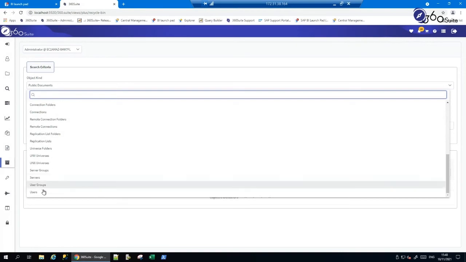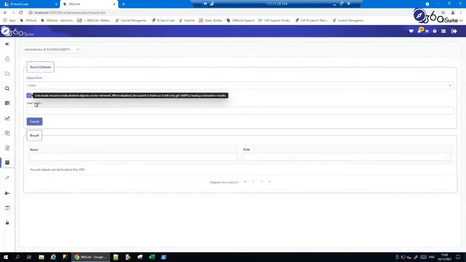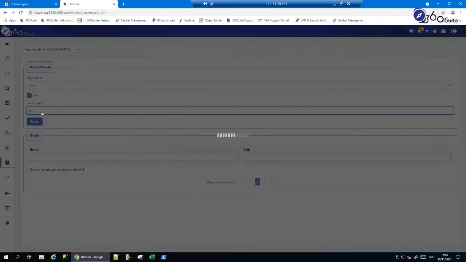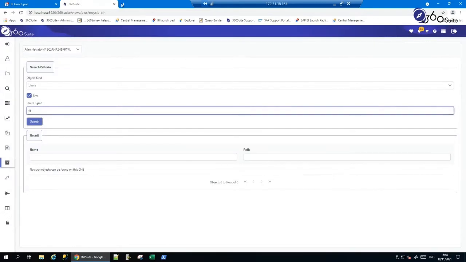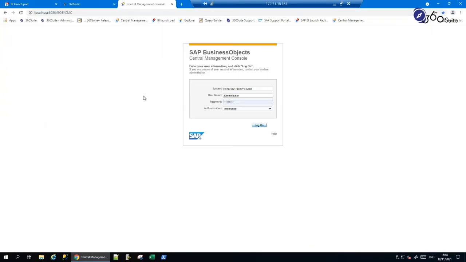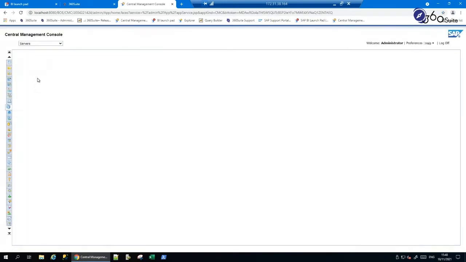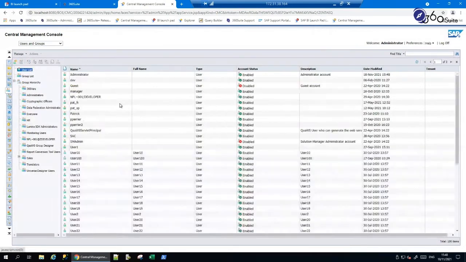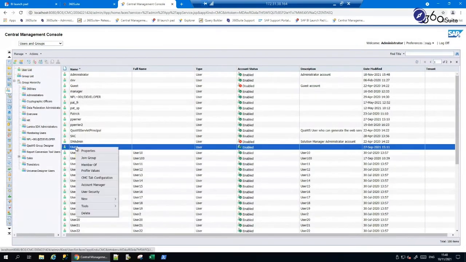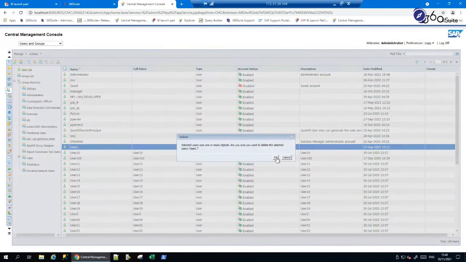And if I go to users, do I have any users here? I don't have any users, so I'm not going to cheat, but I'll show you. All right, and I'll delete, there you go. User 1, I'm going to delete it right now.